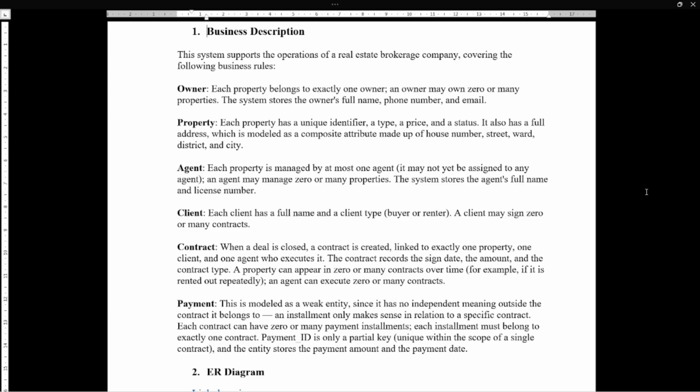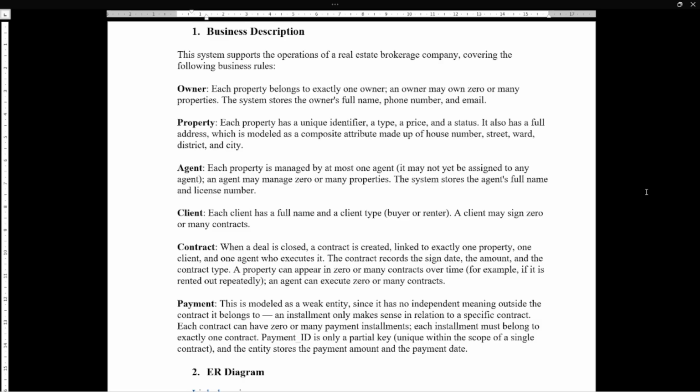And today we will present to you a business model that we have thought of on our own for this schema. We designed the system to support the operations of a real estate company.